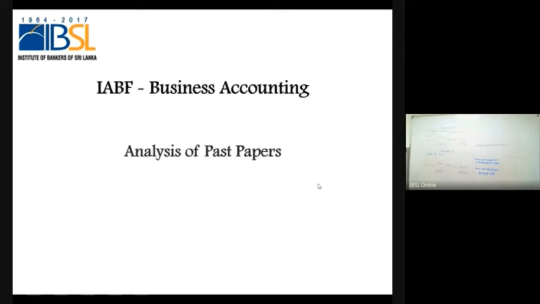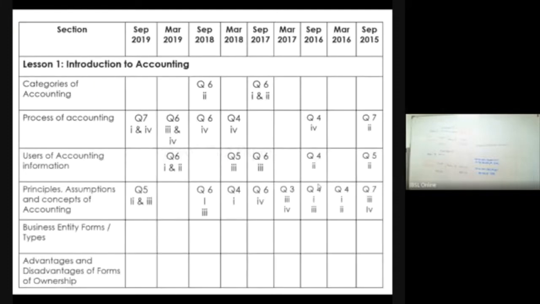That is all about the instructions. Then prior to the examination, if you have time, I think you have enough and more time now, since the exam date is not yet scheduled with this COVID pandemic. At least start now itself to do an analysis of the past papers. If you can have the past papers, just do an analysis of the past papers. What type of analysis you can do is, now we have learned around 14 to 15 topics, I think, right? I have captioned each topic under separate captions. So you can do an analysis like this.